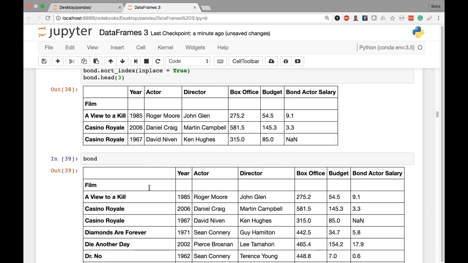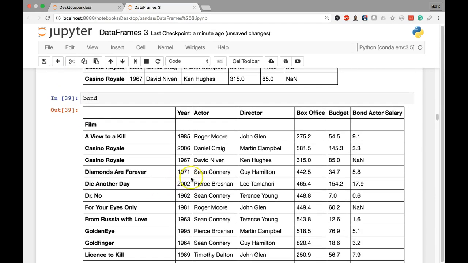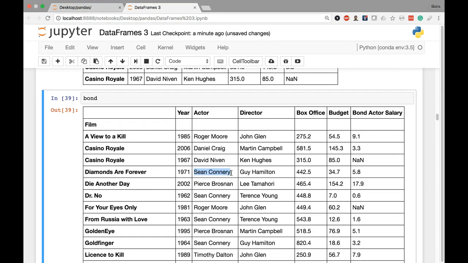So let's say I want to perform this operation. Throughout my actor column, I have plenty of occurrences of Sean Connery. Sean Connery was the first actor to play James Bond. Let's say I want to change all occurrences of Sean Connery in the actor column with a new string, which is Sir Sean Connery. So how do I accomplish this process? Well, there's the proper way to do it, but I want to put that off until a little bit later, and I'm going to show you the way that I originally did this when I was first introduced to pandas and why it's incorrect.